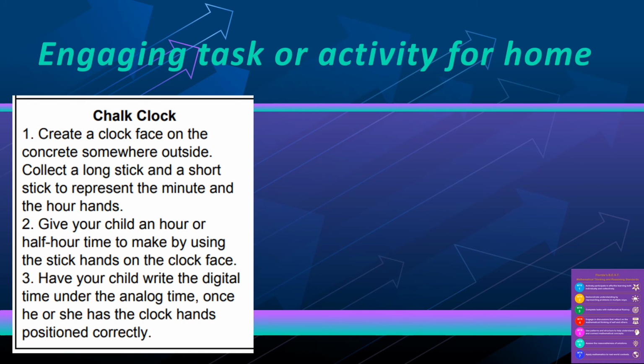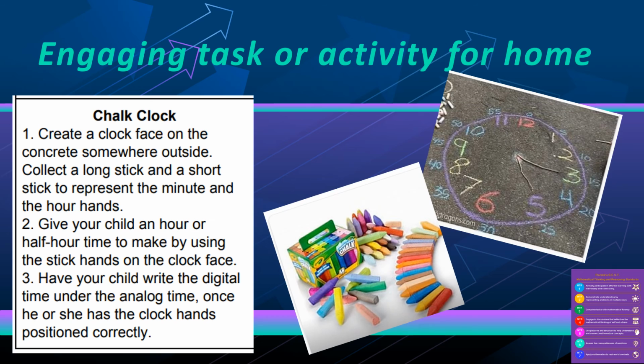In this activity, a clock is drawn on the sidewalk with chalk. Students use a short stick and a long stick that they can find in the yard for the hands of the clock. When given a time to the hour or the half hour, students place the hour hand stick and the minute hand stick in the right location to show the time.